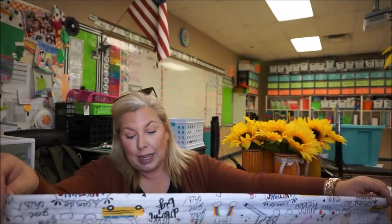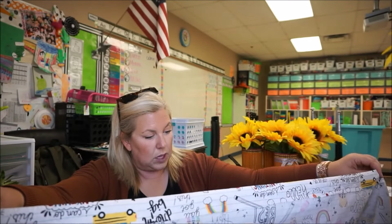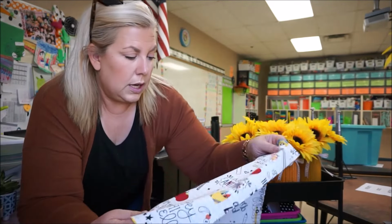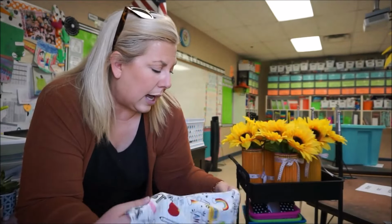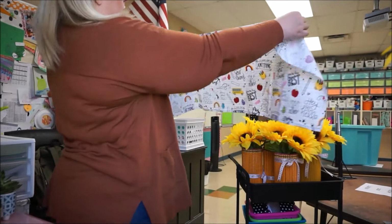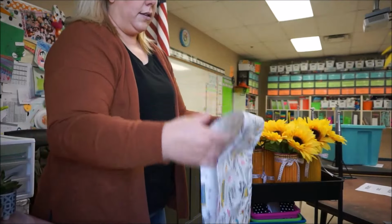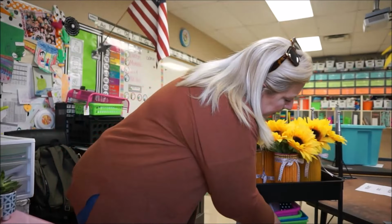They don't exactly match. You know what? Or maybe I go get more of this fabric, because I am redoing those anyways, and do matching. It has cute little sayings like do your thing, dream big, hi, hello, hey, speak up and be heard, you're the best. I think that would be cute there. It doesn't really go with my theme, but we'll see. My theme is bright, and we're in a school, so maybe those will work.